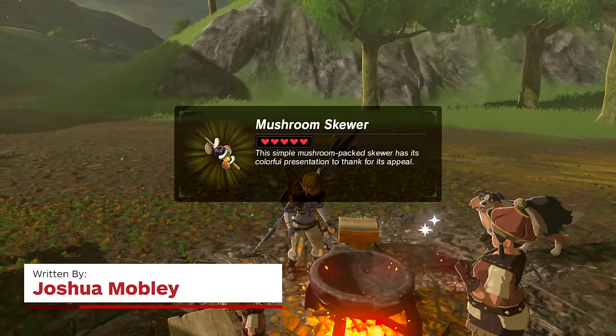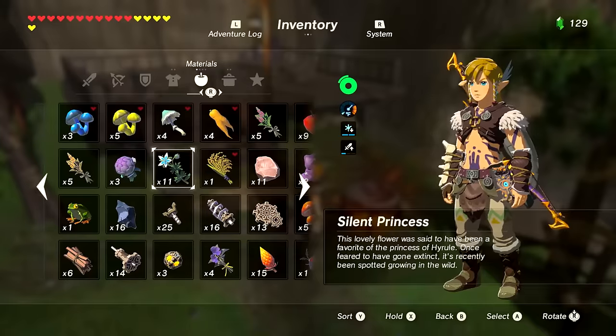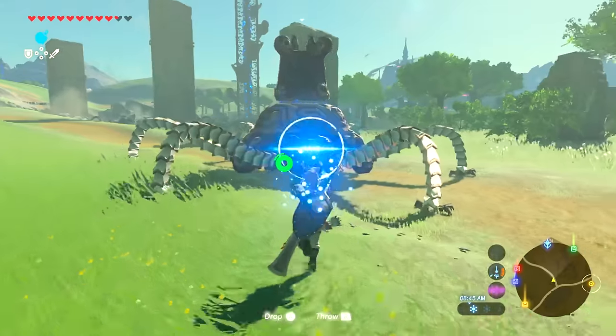Cooking in Breath of the Wild is pretty much essential. Here's a bunch of really powerful recipes using easy-to-find ingredients that you can use to increase your stats, survive in extreme temperatures, and even earn rupees.